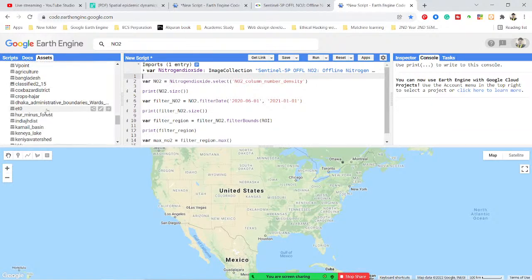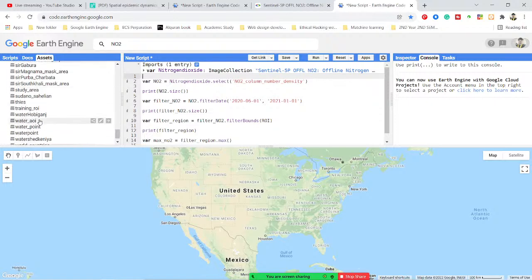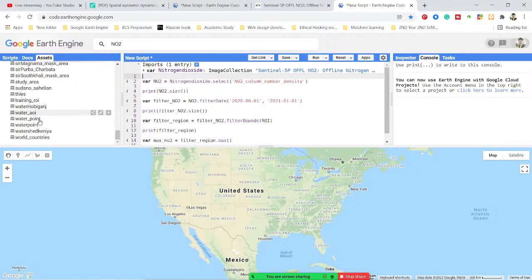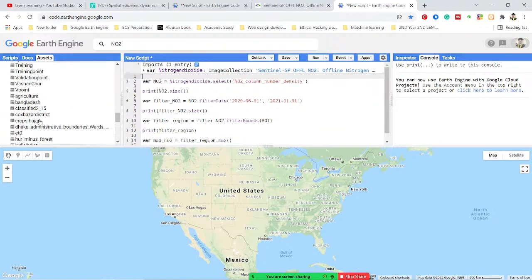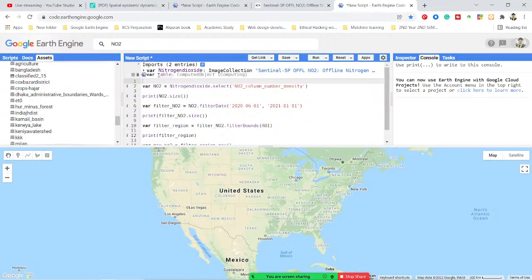So now you can see here my dataset will be available here. I just change my code editor and get this new code editor. I just copy all of this code here. So I just simply find my shapefile. I just put here this shapefile and give this shapefile the name RY. I just put here the ROI.